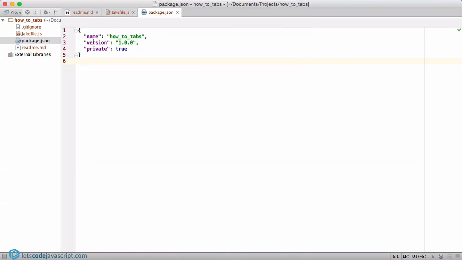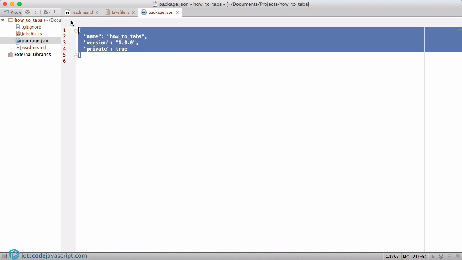Now, the reason we need this is because this is where npm keeps track of which dependencies we have installed locally. They get put into a new directory called node_modules, and this file will be used to track the versions of everything we have in there. Now, the node_modules will also have that, and so the main reason we're doing this, because we are going to check node_modules into our version control, is to prevent npm from complaining at us about not having it, because it will work fine without it.